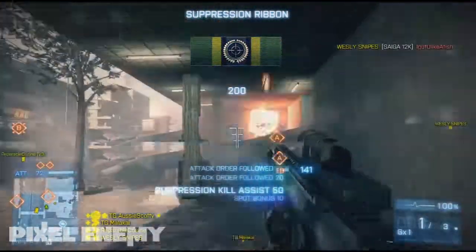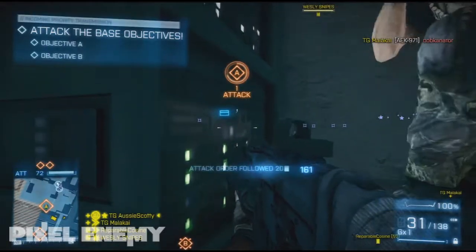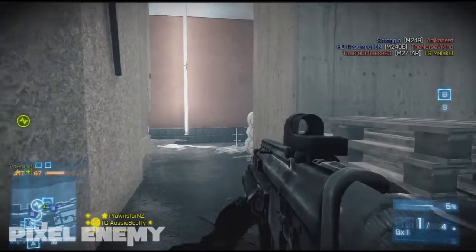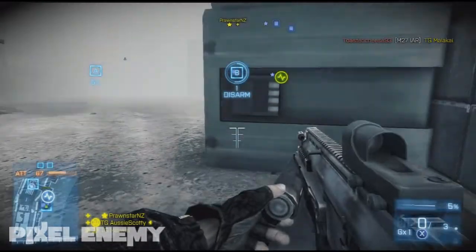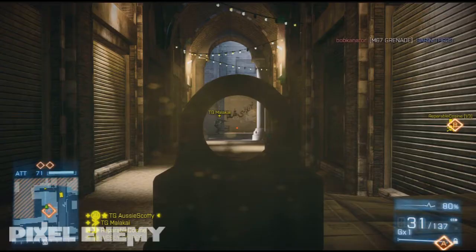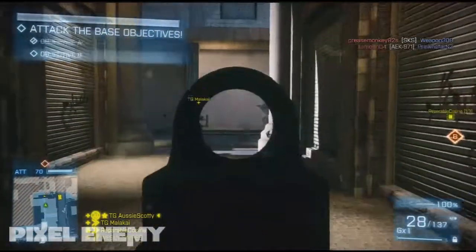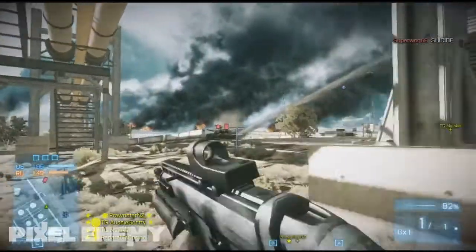First one's just a simple smoking the objective to give you cover while you're planting. Next clip's just the opposite, using smoke to cover yourself while you defuse. This one's my favourite, just smoking your teammate when the enemy's about to sneak up on him. This one's as simple, just punking out a tank gunner.